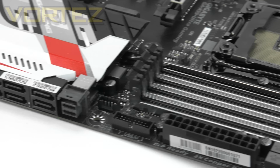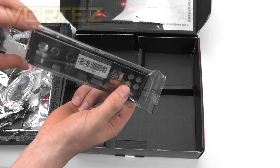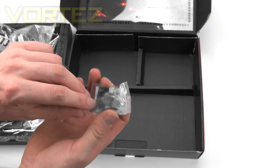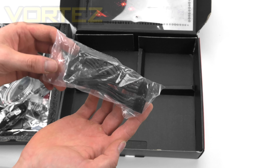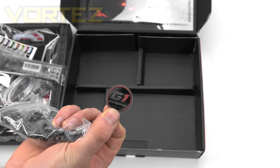We've got some SLI bridges here. That is a flexible one, just for two cards. And then we've got a fixed one inside, which is a three-way. We've got the rear I/O shield, which has a nice cushion on the back. We've got the G-Connect, which allows you to connect up your cables on the front of your case much easier. And then we've got the 8-pin adapter. Oh, and of course, don't forget about the sticker.